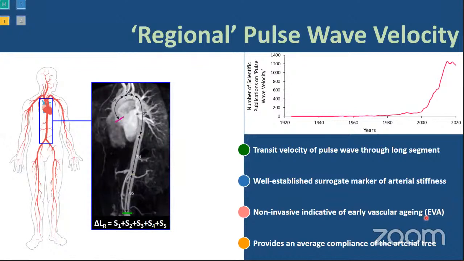Recent studies and publications emphasize the importance of regional pulse wave velocity as an indicator of early vascular aging (EVA). People are discussing the aging of arteries in comparison with chronological age — your chronological age is not synonymous with the age of your artery. The age of your artery is the rate of degradation of its material properties. When arteries are affected by disease, their degradation rate will be significantly higher than our normal chronological age. For example, somebody aged 30 may have arteries aged up to 60 years, explaining premature death due to cardiovascular diseases. Regional pulse wave velocity estimation provides an average compliance of your entire arterial system.